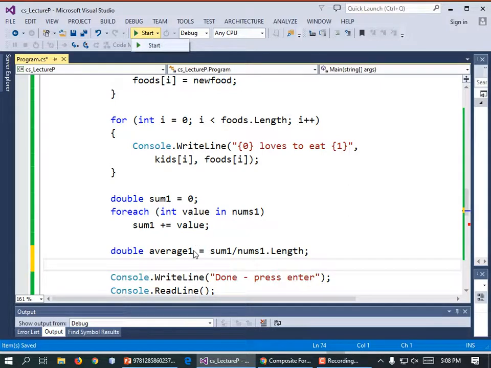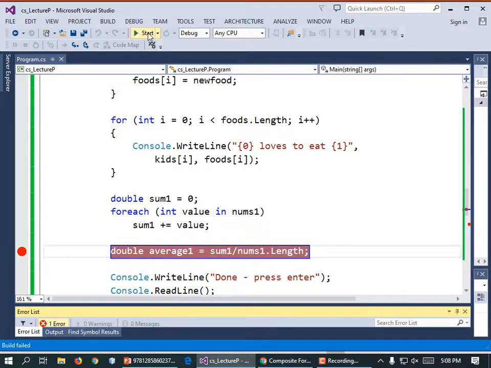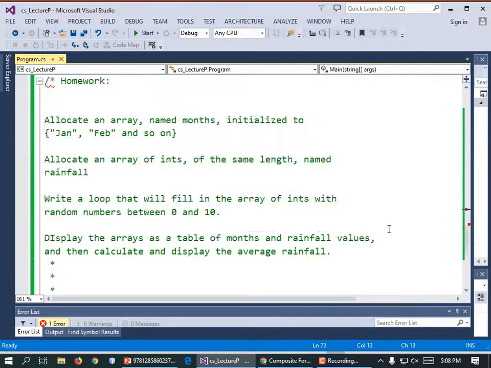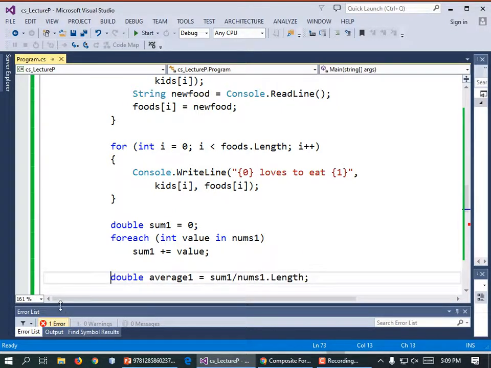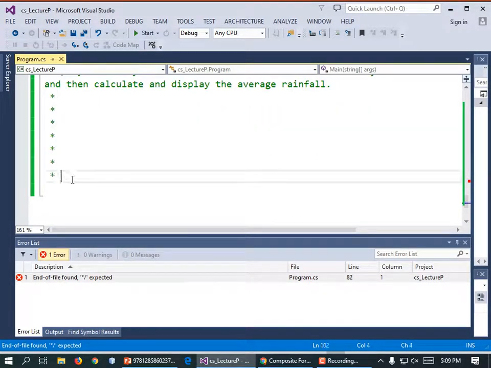I didn't even print out the average, so we can't prove that it works. I can set a breakpoint and run it. Hover my mouse over it, find out what average is at that point. Oh, one error. Not going to work. Oh, I just don't have my closing. Okay.